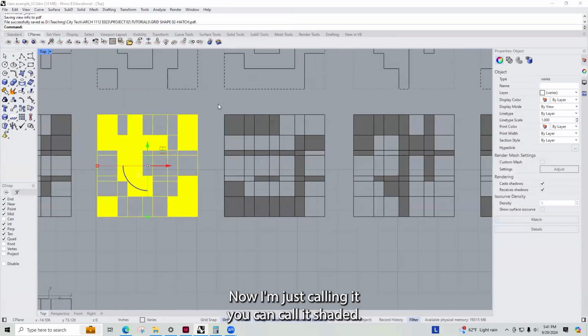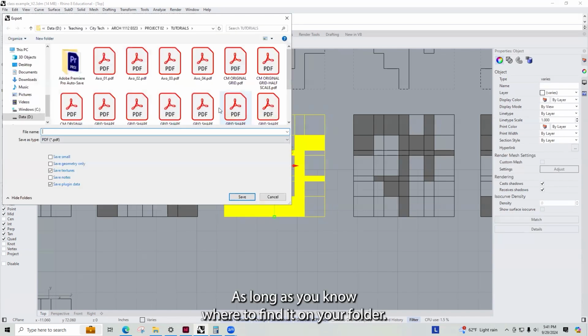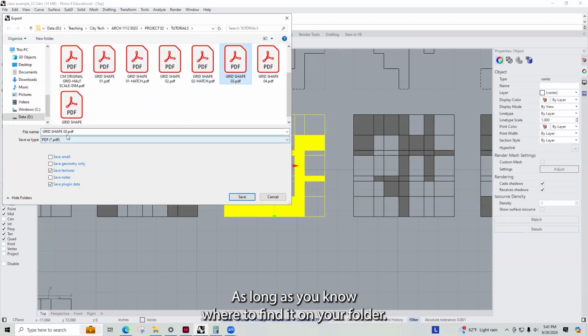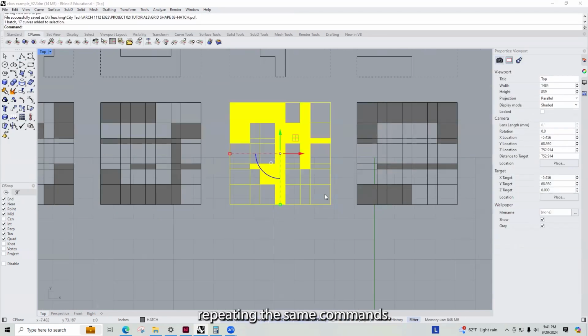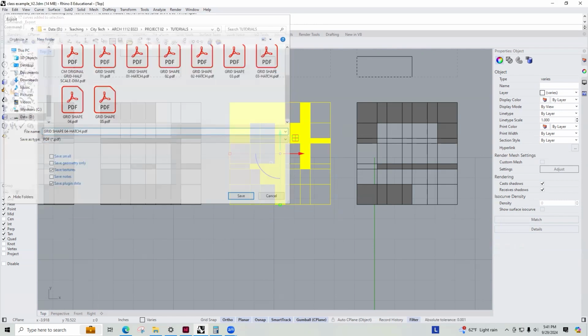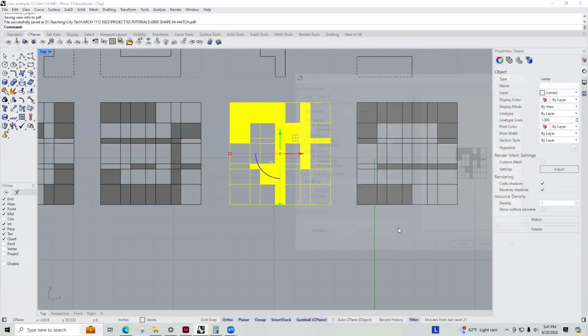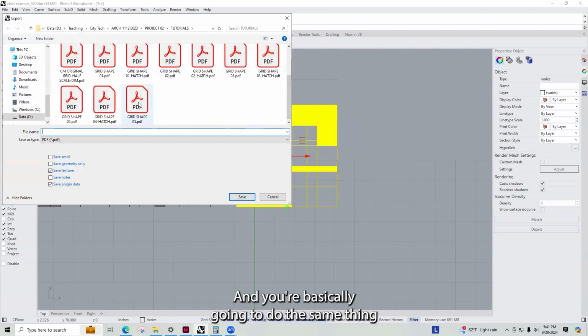You can call it shaded, you can call it color, you can call it whatever you want, as long as you know where to find it in your folder. I'm just calling mine hatch, repeating the same commands.